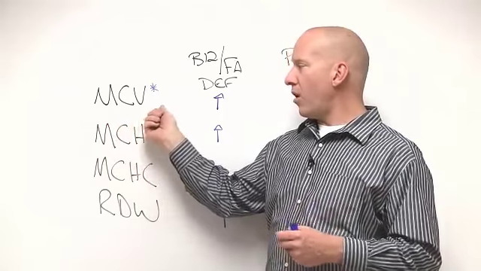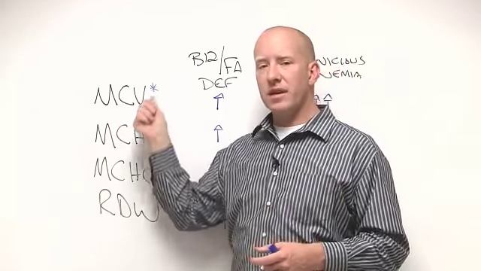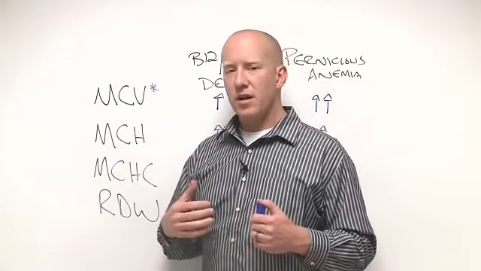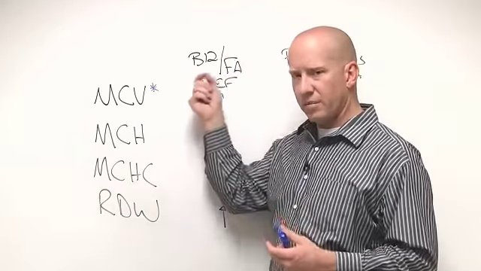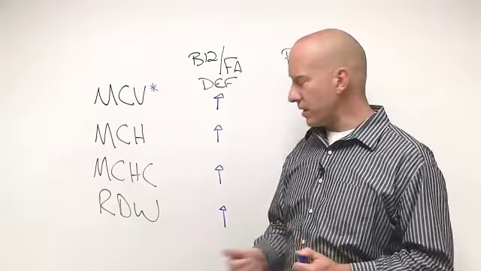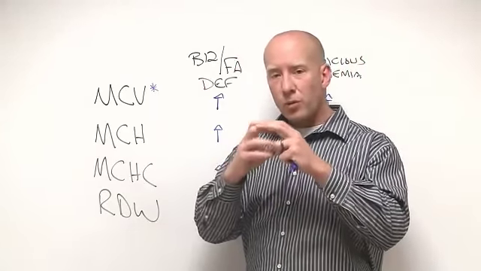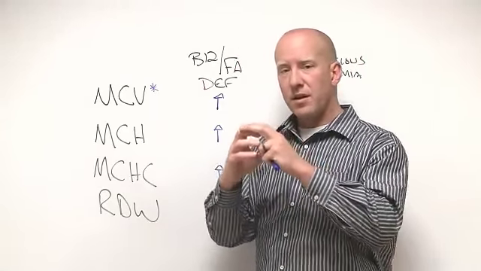Now, to be sure, if only one of these three is elevated, the MCV, that's enough to really suggest that there's either a B12 and or folic acid deficiency. If MCH and MCHC are also elevated, then that just further helps determine that it is in fact a B12 or folic acid deficiency. Also, in most nutrient deficiency anemias, the RDW will tend to be high. Again, the reason being is over the course of 120 days, red blood cells are constantly being produced. There may be times in this individual's diet where they do have an adequate amount of B12 or folic acid, so they're making normal red blood cells, but for the remainder of the time they have larger than normal red blood cells, creating a wide variance in the size of the red blood cells and therefore a high RDW.